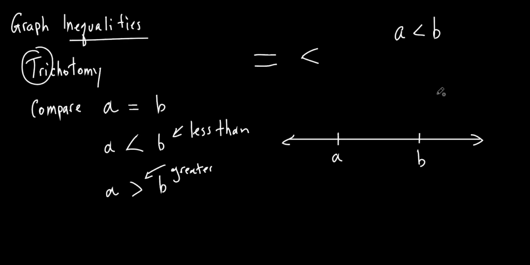All right, so if I looked at that graph, you would tell me that that's A is less than B, right? If you had a dot right there and you had a B right there, then A and B are on the same spot. So A would be what? Equal to B. If this wasn't A, if this was B and this was A, you could say what? You could say B is less than A, or you could say what? A is greater than B. It's the same thing. We getting that? All right.